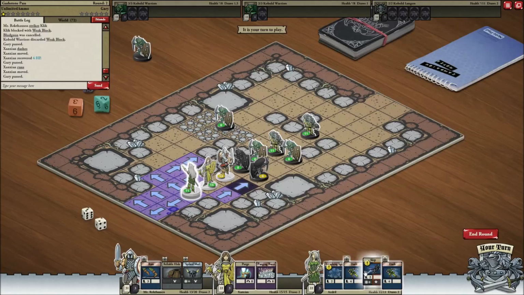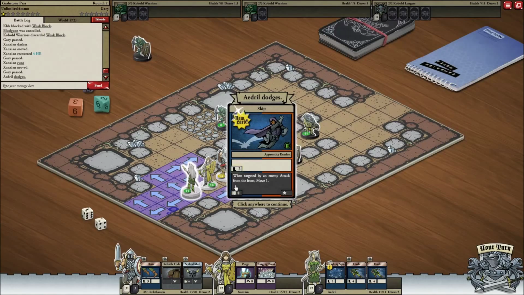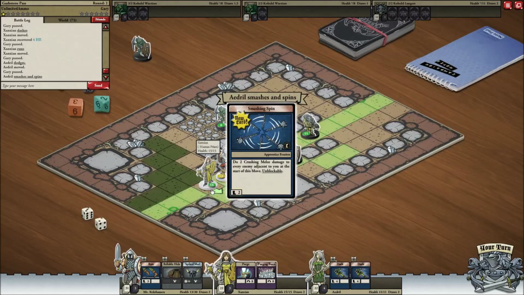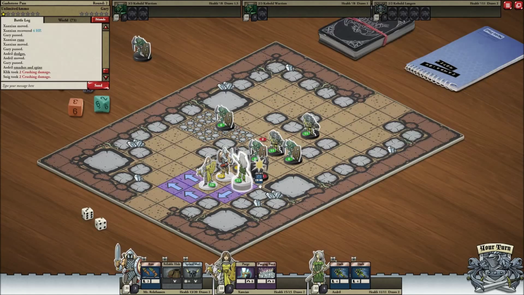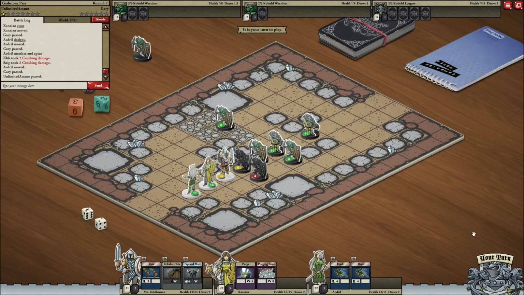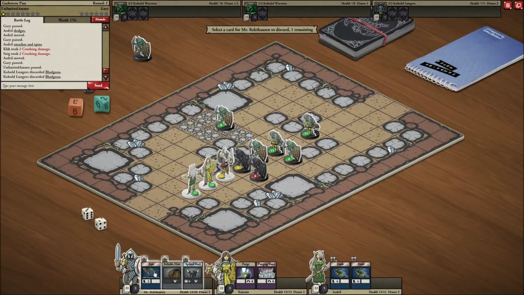We can have you skip up here. Get it? Skip there. Do your spin. Squeeze in a little bit of damage and jump back. And then we can end the round. We can discard our mobility card.